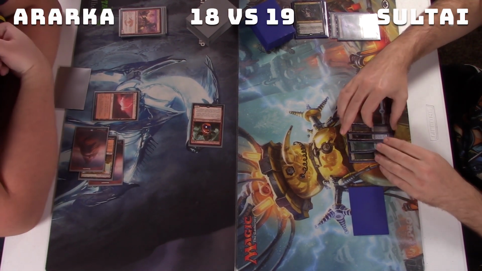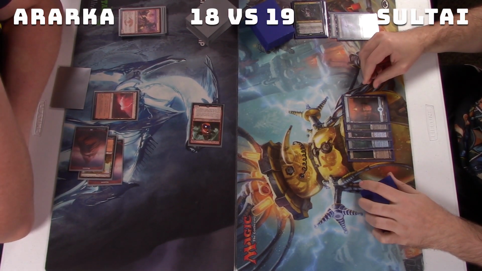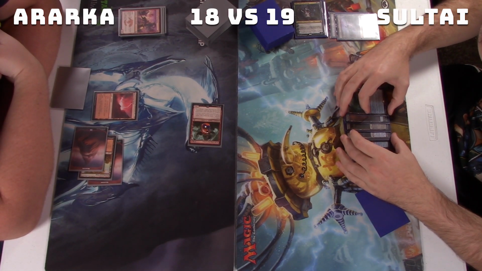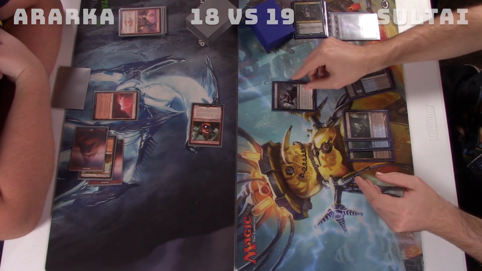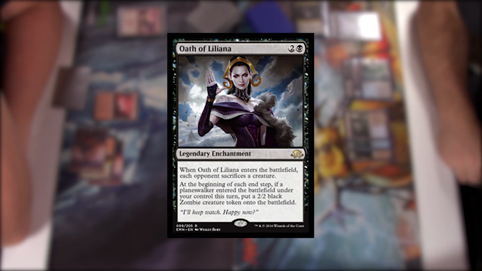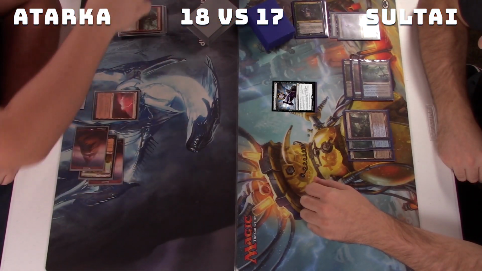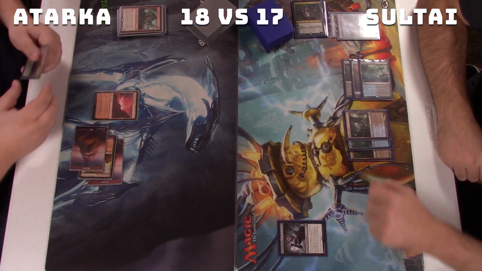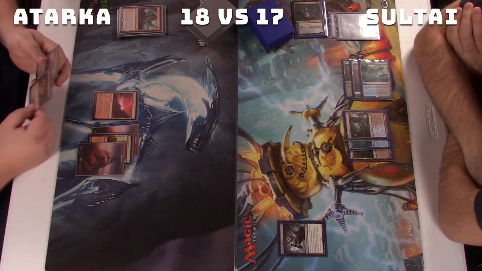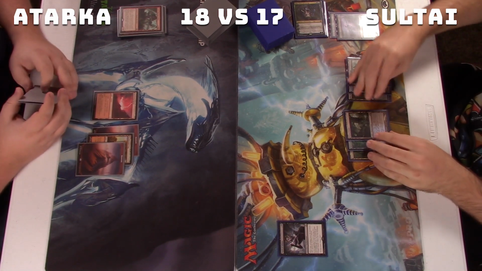I think I'm going to cast a non-creature spell this turn. Seems likely. Well, unfortunately, we are drawing more lands, but what I will do is I will pay 3 and cast Oath of Liliana. So when I cast it, I have to take 2 damage from Scab Clan Berserker. But when Oath of Liliana enters the battlefield, each opponent sacrifices a creature. I sacrifice my only creature. I will pass the turn. I'll pass the turn. Okay.